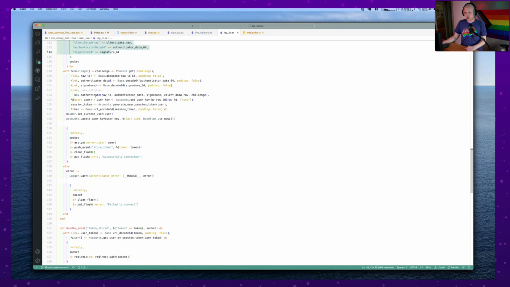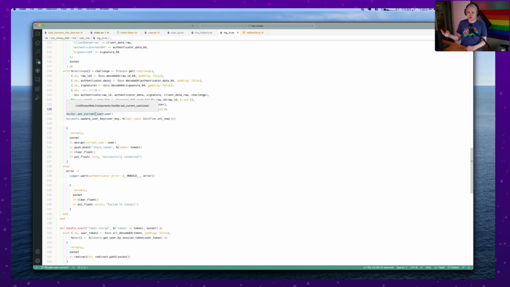We are authenticating the user with all of this data that was provided. We are validating that we can get the user by their raw ID, making sure that we can get the user session token, making sure that that can be encoded. And then we're setting the user in the nav bar.